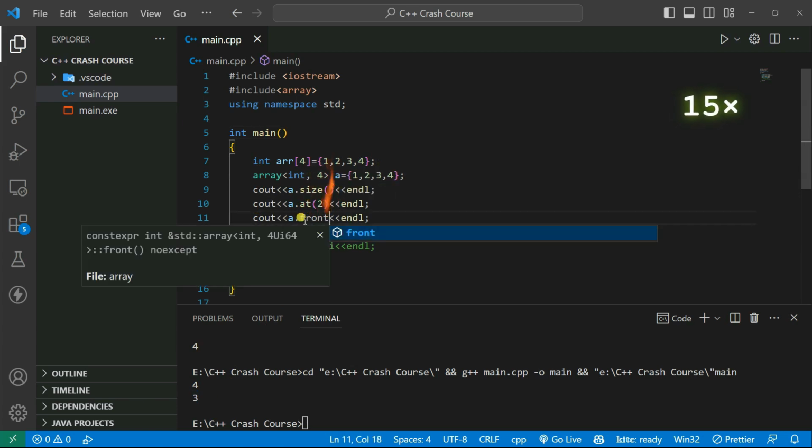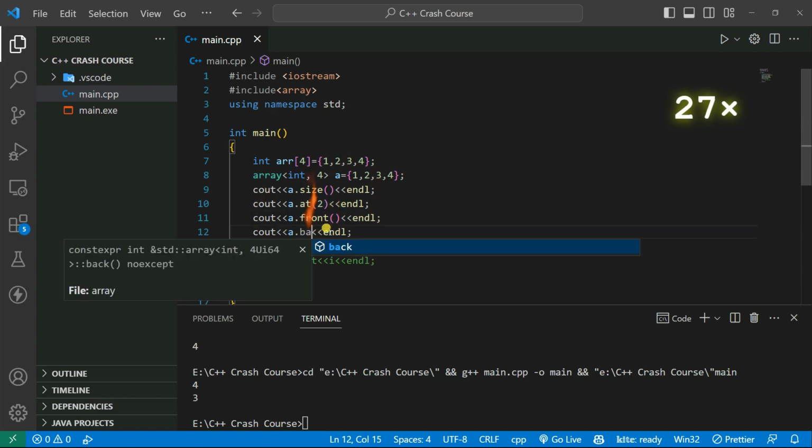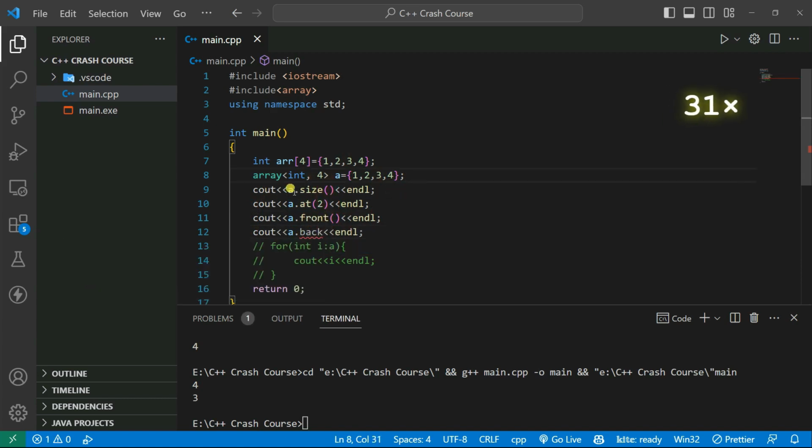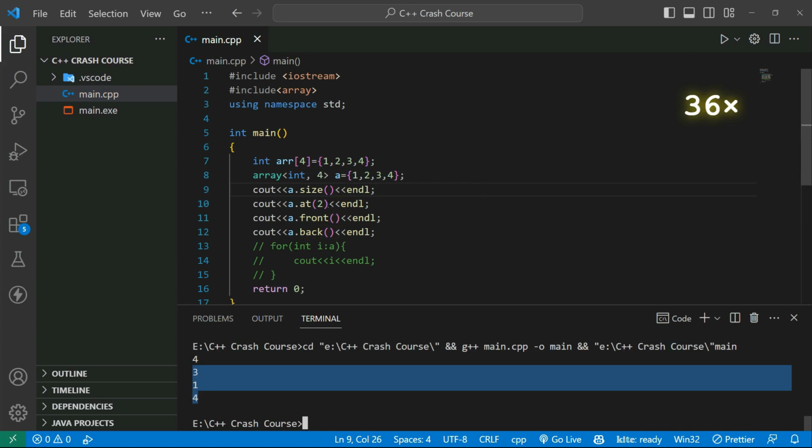So let's say front, and the back will actually give you the back value, right? So let's say I'm going to just make this back, right? So also try to give here, okay, this is one method. So I need to also give here the bracket. So you can see here the 3, 1, and the 4. So you can also give here the comment. So let's say I'm going to give here, let's say this is nothing but our size, right?